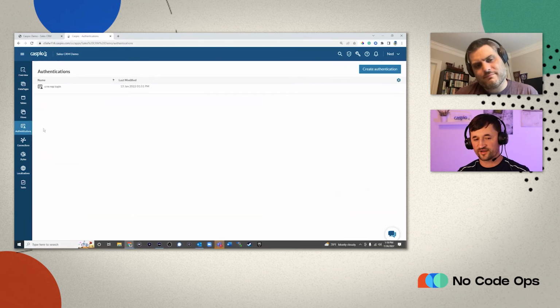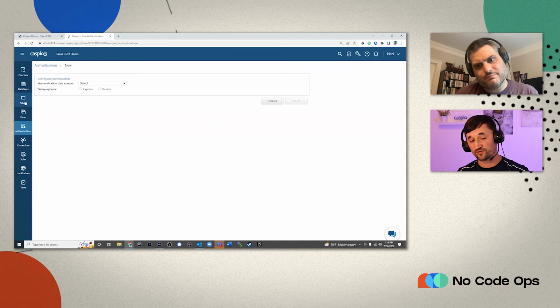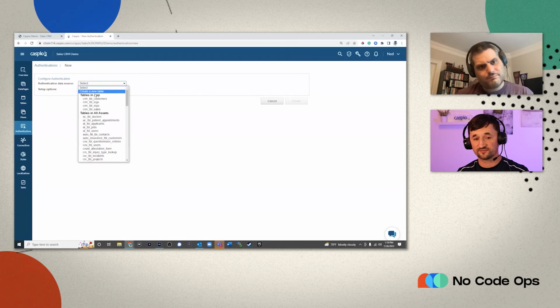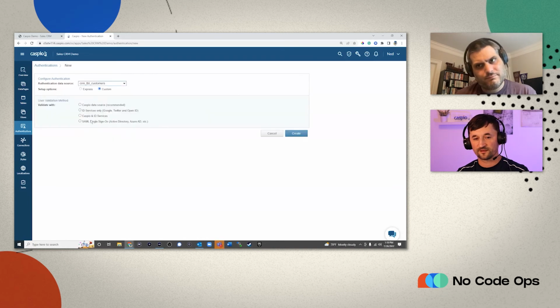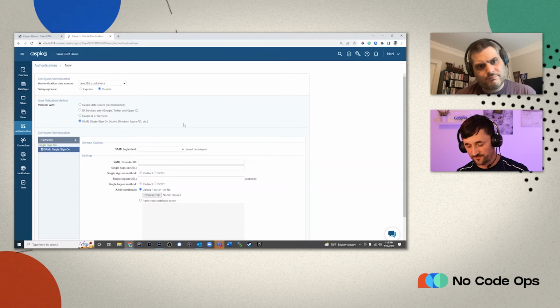One thing that a lot of enterprise organizations like about Caspio is when you create the authentication, not only can you link that authentication back to your table where the end user information resides, but you can also create a custom authentication where you can connect to a SAML. So if you have a single sign-on, if you're using Microsoft Azure, if you're using Active Directory or Okta, and if your internal employees already have their credentials stored inside a repository, you can log into Caspio's application simultaneously. You don't have to store the credentials in Caspio if you don't want to.